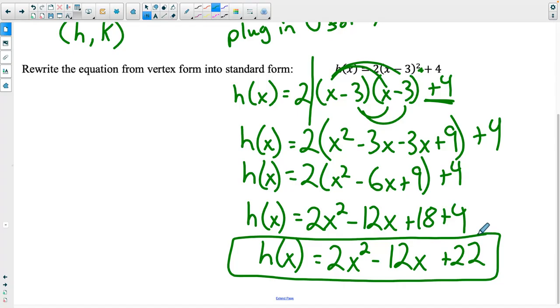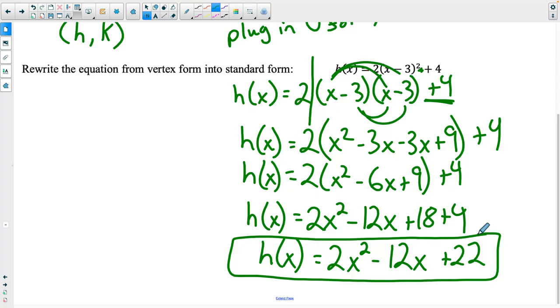So we've done standard to factored, factored to standard. We've done vertex to standard. And now is the joy of we're going to take a standard and we're going to go to vertex. So it's a new process. It is called completing the square. And you notice that we have exactly one mod left of class. And that's intentional because it's the longest method. It's going to take you the most time.